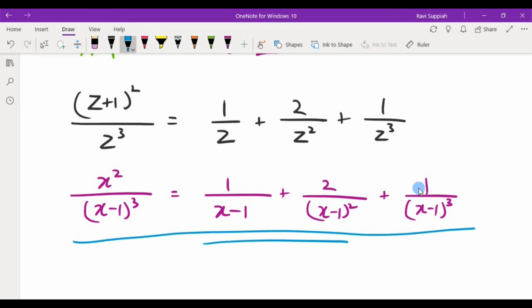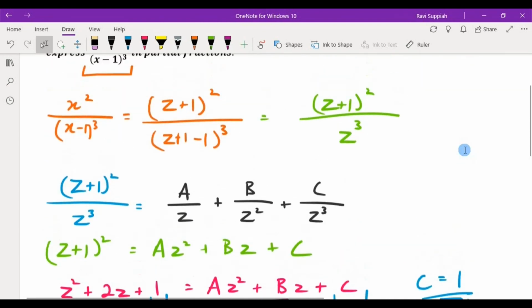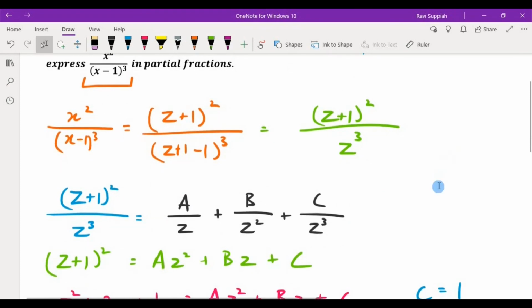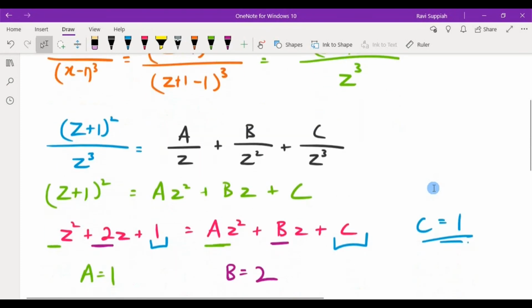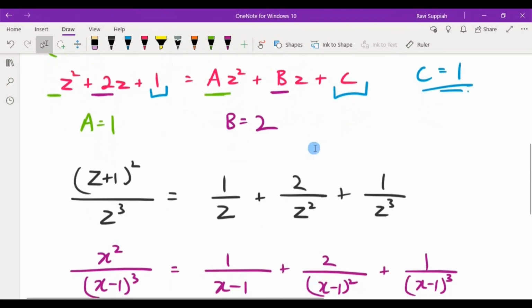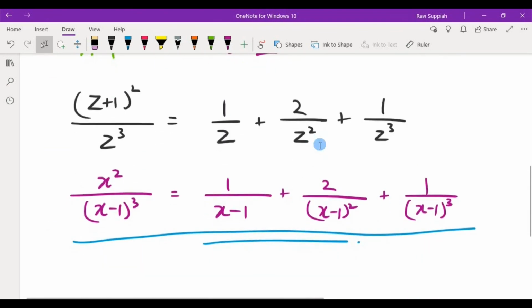As you can see here, we have performed substitution at the very beginning. By performing this substitution, we are actually able to simplify the terms that we are dealing with, and by comparing coefficients, we can solve for the a, b, and c very quickly. And then at the final step, we substitute back the x terms to get the final answer over here. I hope this video has given you a good idea how to approach such questions.